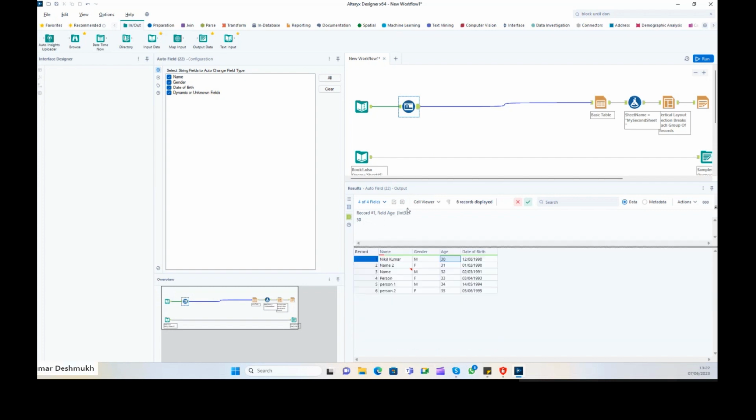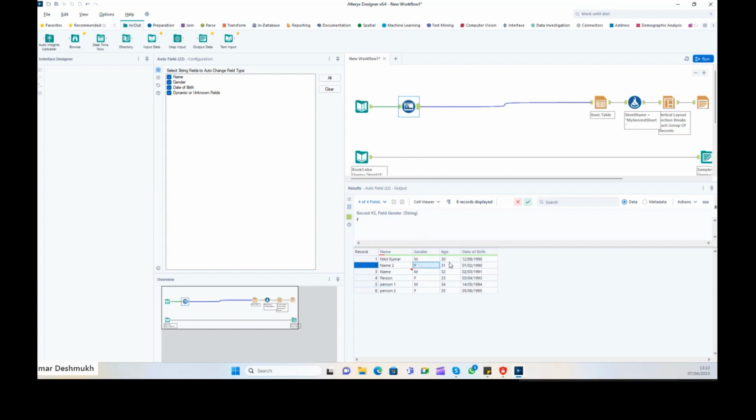So this is record one, field age, which is of type Int32. This is a string, this is a string, this is a string.